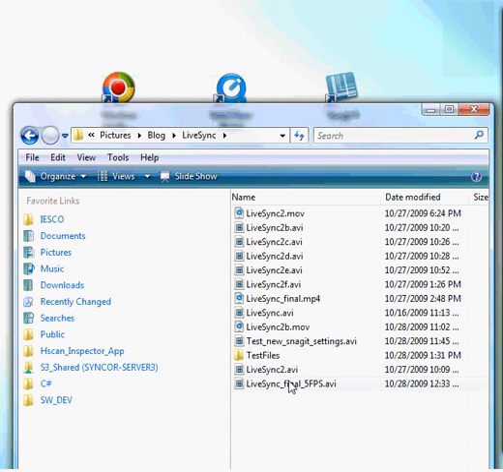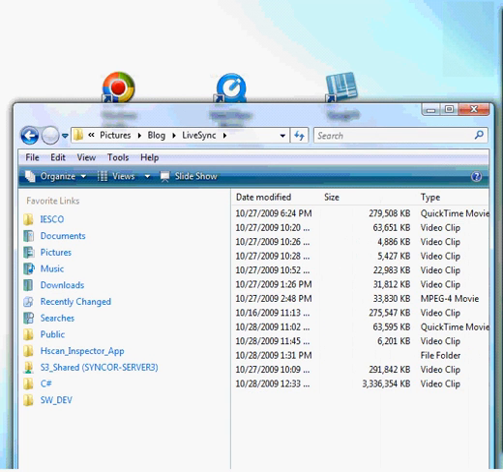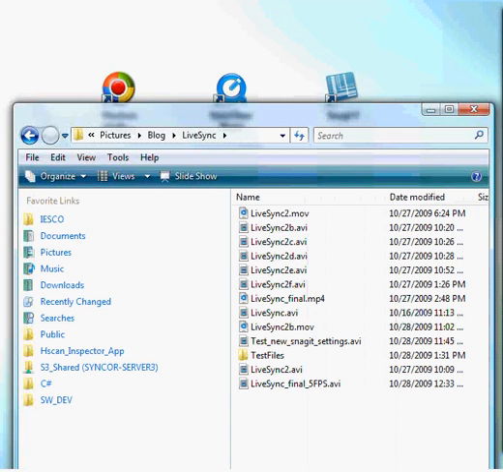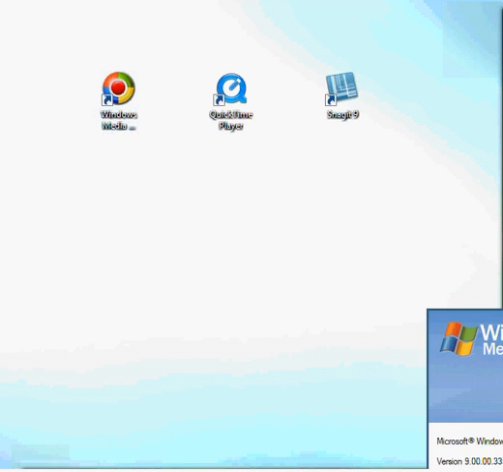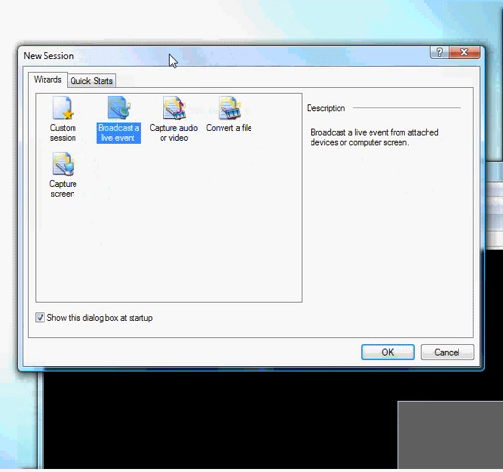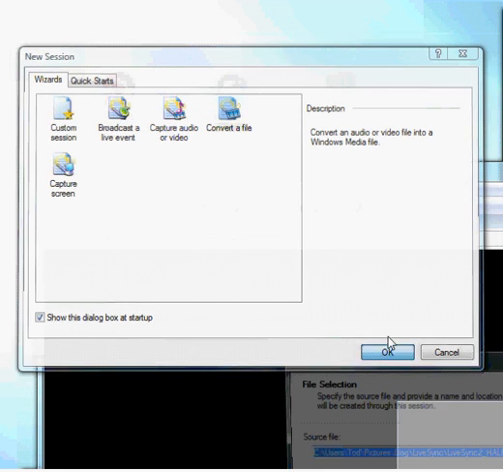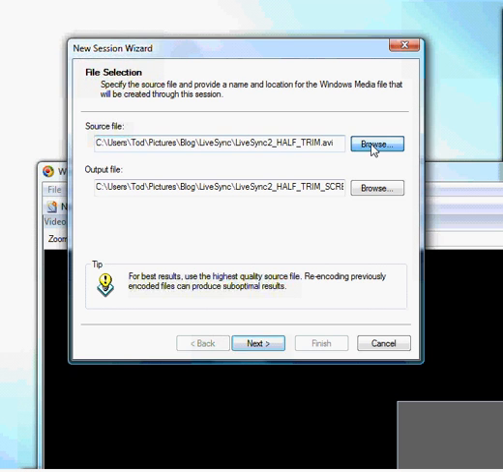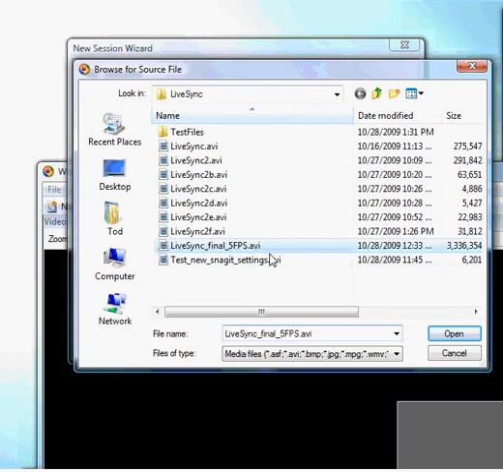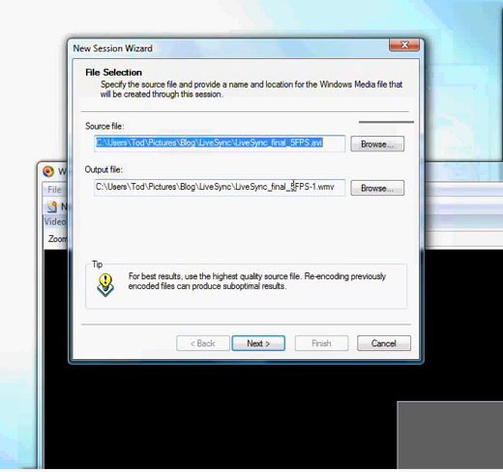So here's our 5 frames per second file, and it's 3 gigabytes now. And at 10 frames per second, it's 6, which is too big. So now we can launch Windows Media Encoder, and the first thing it does is give you this little wizard, so we can say convert a file, and you can save these settings when you're done, so that you don't do this every time. Although it saves everything, the input, the output, you get a properties window where you can edit just the ones you want. So let's browse to the file we want, which is this one, 5 frames per second.